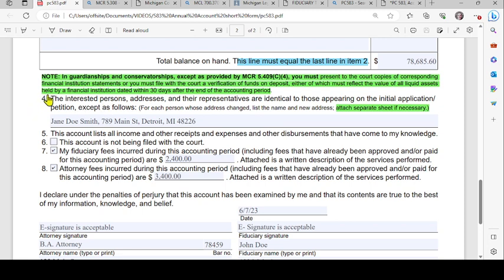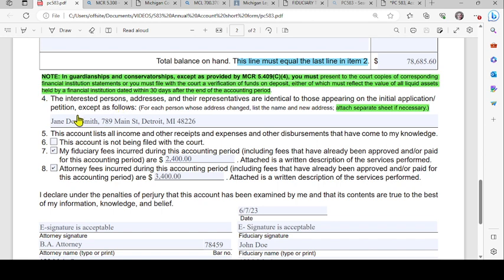Moving on to number 4. The interested persons' addresses and their representatives are identical to those appearing on the initial application or petition, except as follows. So you'll want to reference the initial petition for the conservatorship and see who the interested persons were and what addresses were listed for them.